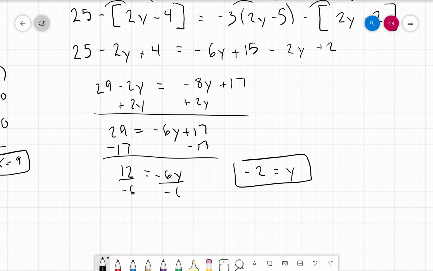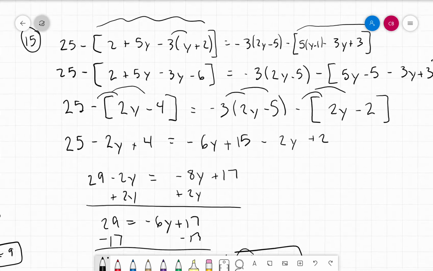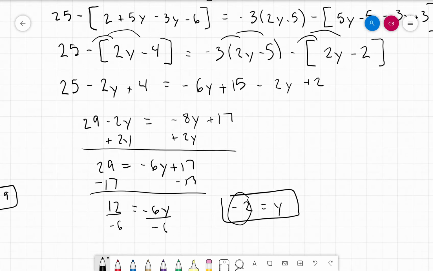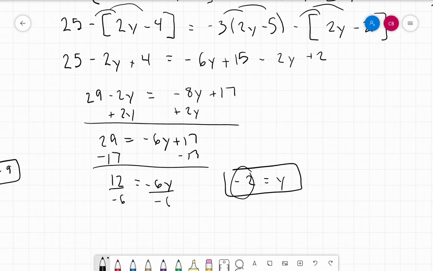If you want to check your answers, obviously you can plug in whatever value you get. So if I take this negative 2, I could plug that into the original, and if it equals the same thing on both sides, then I know for sure this is good. But I'm pretty sure this is good because there are infinitely many answers that it could be if you did it wrong. And, well, maybe not infinitely, but I guess it depends on how wrong you did it. But anyways, we'll be doing rational equations here in a second.